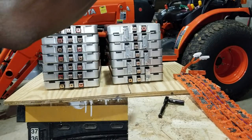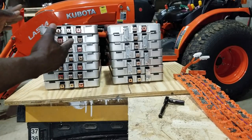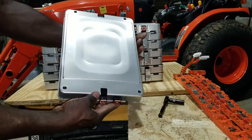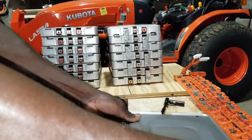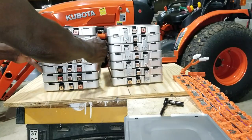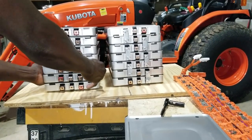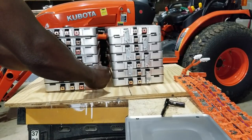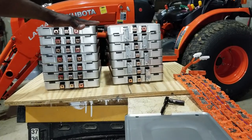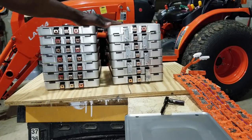I want all the terminals to terminate on one end. Flip this one over. This one is still sitting the way it is. Sitting like this, and the other one is going to be like that. All right, I hope you get it right. Don't get it wrong, or else you're going to burn your house, hurt yourself, destroy your system, and cause fire and trouble. Loss of assets, loss of life, loss of property, because these are high voltage right now. Though it's already broken down, they're still high voltage, 40, 50-something volts.